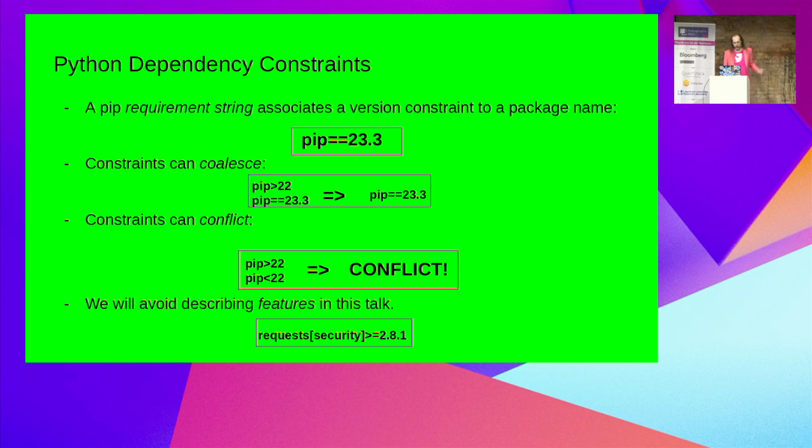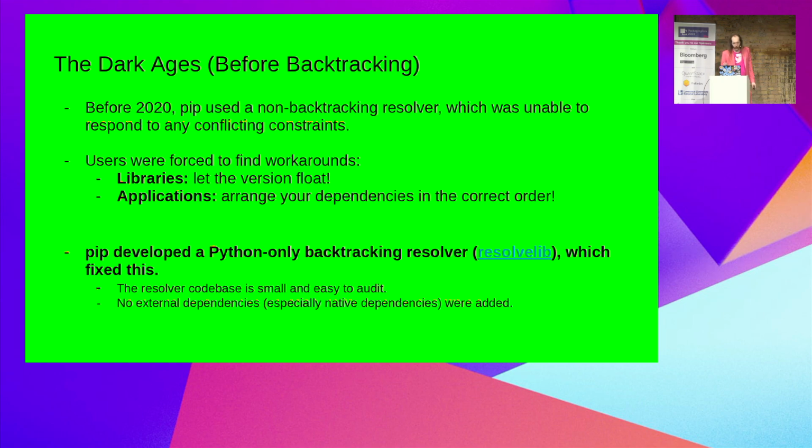I'm not going to mention features, but they are dealt with, because they're not, I guess, relevant to the purpose of this talk, but they're very cool, obviously. I call this the Dark Ages, and specifically my knowledge of what I call the Dark Ages was I can't find these wheels anymore, but they would have just floating dependencies without any version constraints at all. And this was great, of course, if you understood why this was the case. Because of pip's non-backtracking resolver, it makes a little bit of sense, and you're maybe familiar with how to handle it. But it's very difficult if you are the one person who is supposed to.